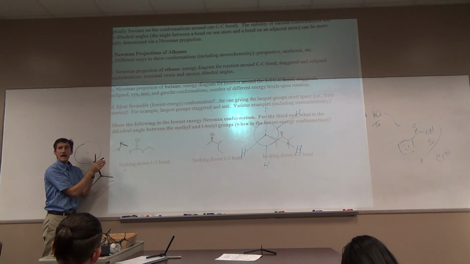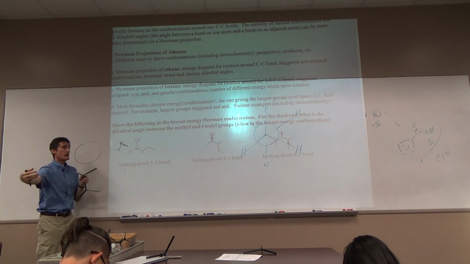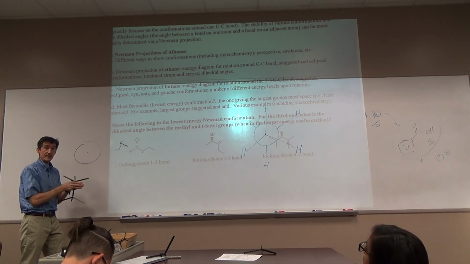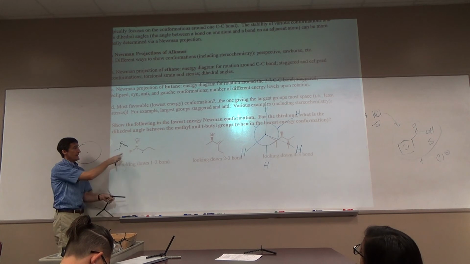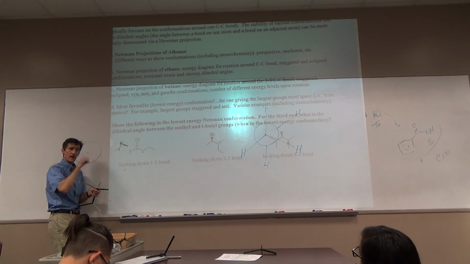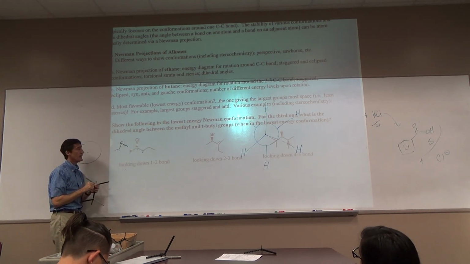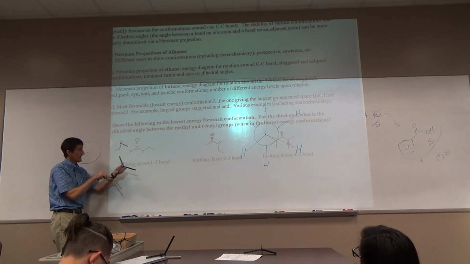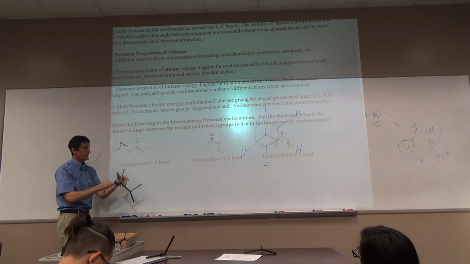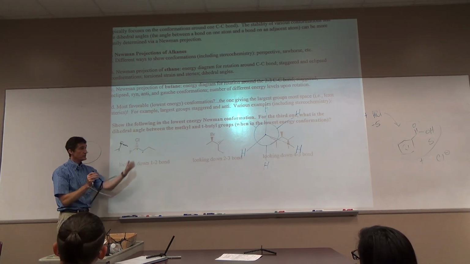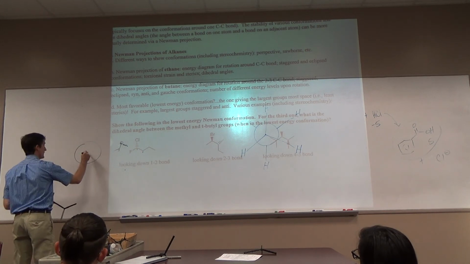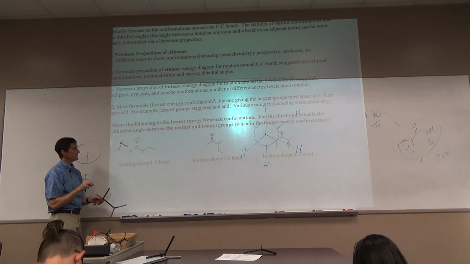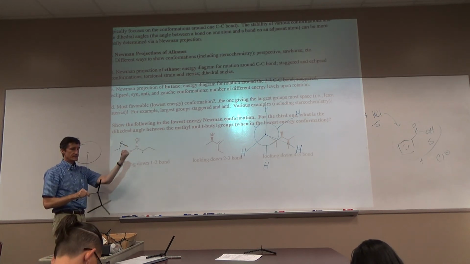Chlorine and hydrogen. It's either going to be towards you, towards behind the board, or in the plane. The F, is it going towards you or behind the board? The F is in the plane. It's drawn on the board. It's coming down to my feet. If I could just take that molecule and hold it over here, the F is coming down to my feet. So I see a carbon with F coming down to my feet, a carbon with F coming down to my feet. This is what I see standing over here. Okay, on carbon 1, I see a chlorine.